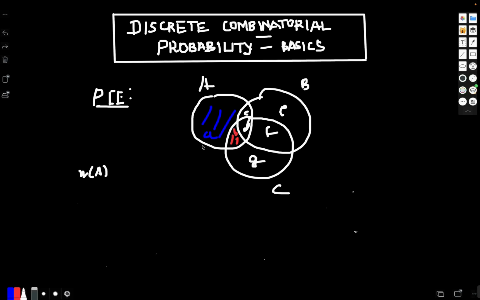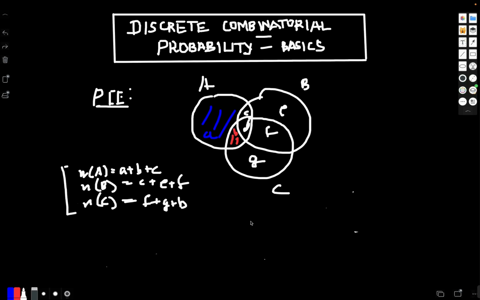So what is n(A)? n(A) will simply be the number of elements in A, which is A plus B plus C. What is n(B)? Well, n(B) is simply C plus E plus F. And n(C) is simply F plus G plus B. Say you need the number of elements in A or B or C, which is the union.